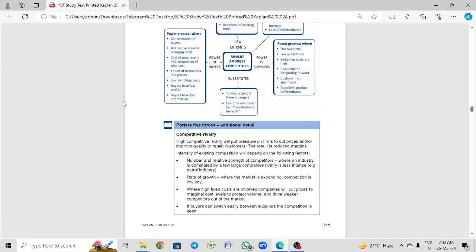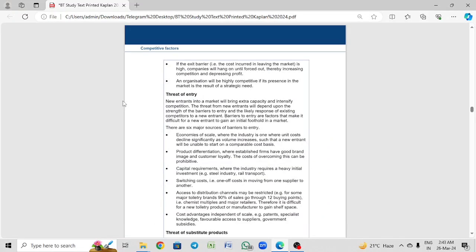So that is the competitive rivalry in the market. Now next is the threat of entry. What are the barriers to entry basically? Let's take the example of an airline company. A barrier to entry in the airline industry is, for example, the initial capital requirements. Initial capital requirements in the airline industry are quite high, so we have only a few companies.